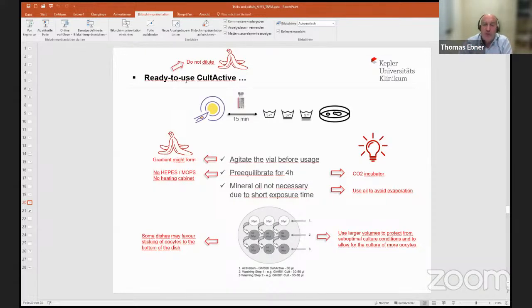But let's consider that we use it as it comes out of the bottle. Then you do your ICSI. You apply an ionophore, homemade or ready to use, for 15 minutes. Then you wash it 3 times. And then you go to the culture, 5 days.